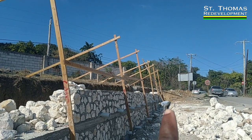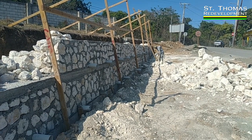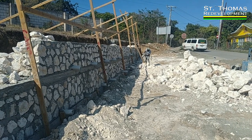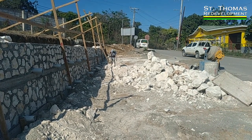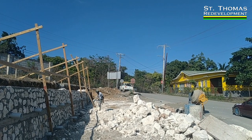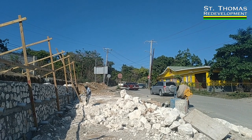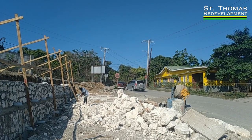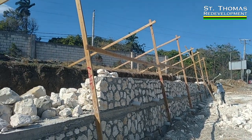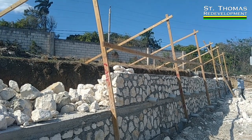So all of that up there, guys, was a blind spot, but based on this wall that's been constructed, you can see that gone and this will become wide now. Roughly about 20 feet, probably 20 feet extra there, with the width of the road. So that's good, man. Really happy for the work, the men work efficiently based on what I see from this wall. It looks really good.